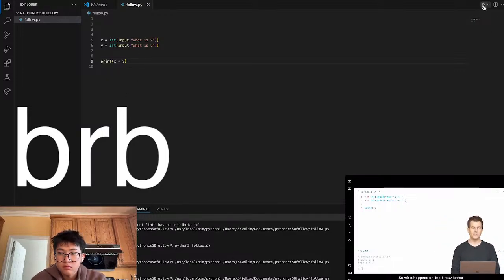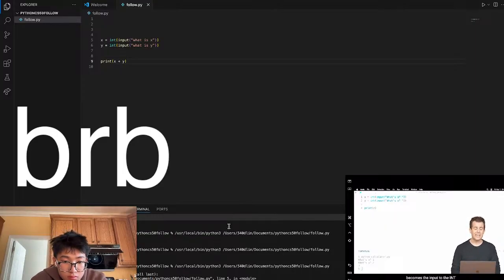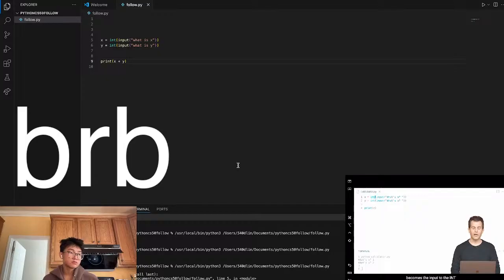So what happens on line 1 now is that the input function gets called first. Then the result of that, quote unquote 1, becomes the input to the int function. And same on line 2. The output of what's y becomes the input to this int function. And now there is no z. I could just do print x plus y. And because I've taken the time to convert each of those strings to an integer, I think we're OK. So let me try this. python calculator.py, enter 1 and 2, and we're still getting 3. Not 12, or not 1, 2. We're indeed getting 3. And we've additionally gotten rid of the variable because we didn't necessarily need it, it seems, especially if only using it once.